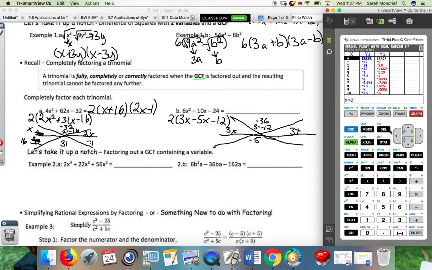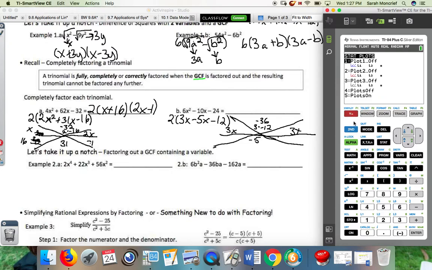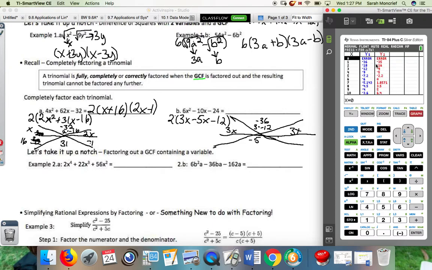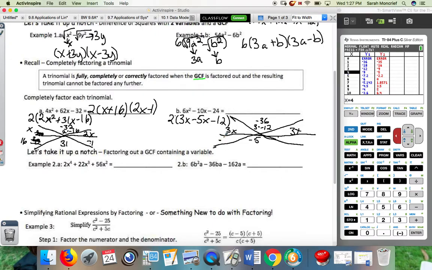And we are again looking for, ooh, wait, I messed up. That should be negative 36 divided by x plus x. And we'll go to second graph, and we're going to look for negative 5 and y2. So go down to negative 5, and what do we get? Negative 9 and 4. Negative 9 and 4.